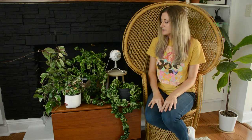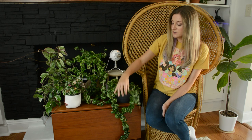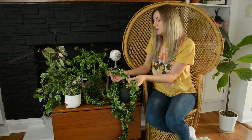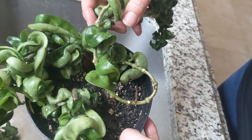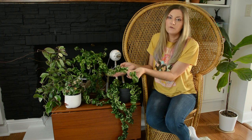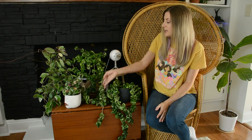Let's cover pruning and propagation. I have propagated many Hoyas including Hoya rope plants. I've chopped this one specifically quite a few times to make propagations. You want to look for a spot on the stem that already has some exposed growth points. Over the course of your rope plant it will naturally lose some leaves, and to me those are perfect spots to prune and propagate because you want to encourage full bushy growth. Pruning is a great way to do that, and if you can propagate the cutting when you take it, that's also great.